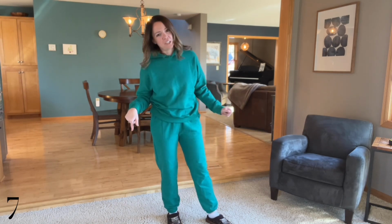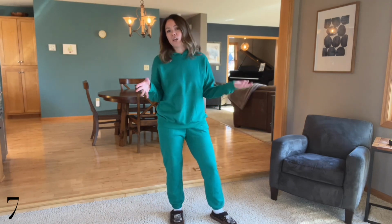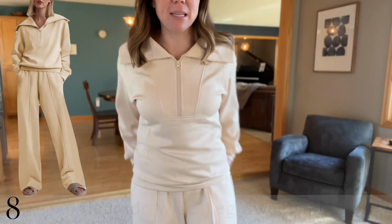I honestly don't think it would make a difference if I flipped these, so I'm not going to do that. I actually think it's not so bad looking. There's not a ton of stretch in these. I kind of like the color though. It's like Christmas.